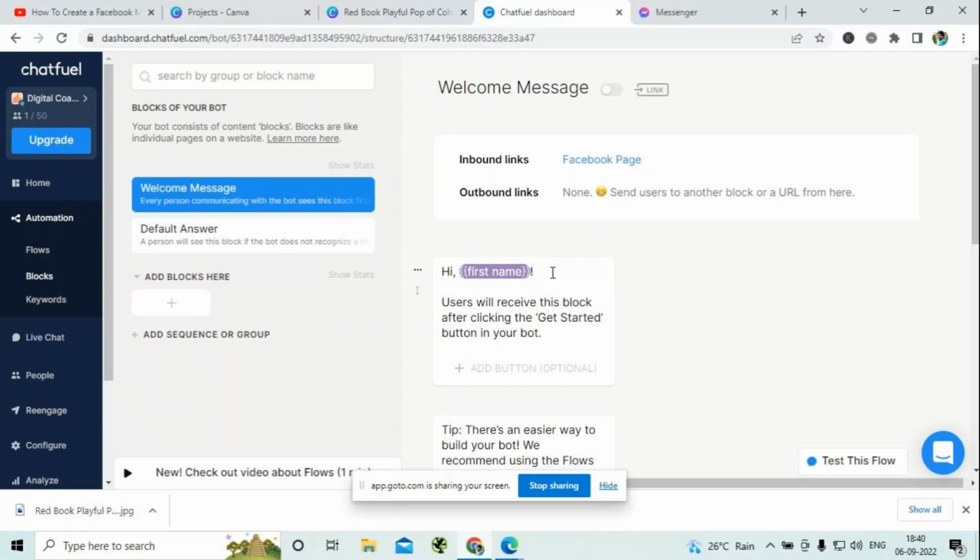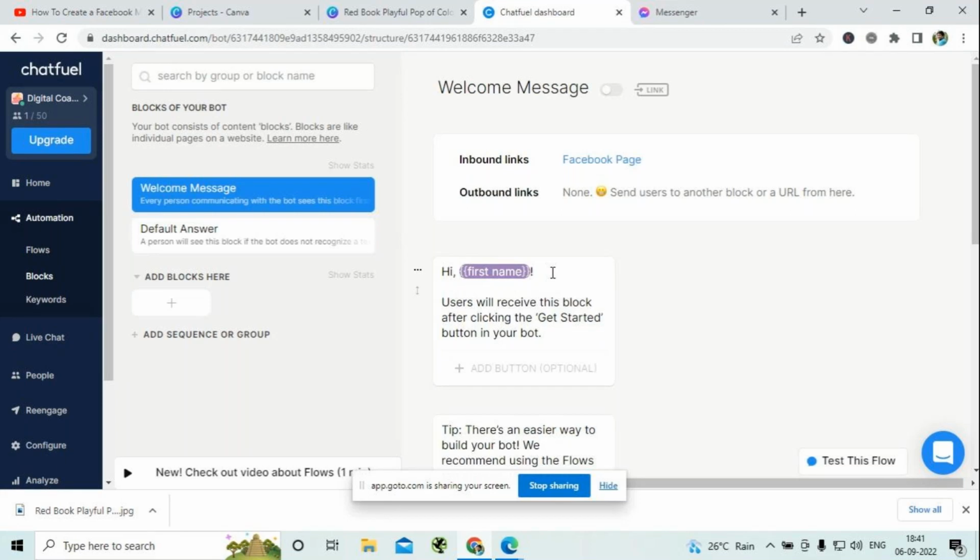Your user, whoever visits your Facebook business page, definitely has to log into their Facebook account, and then they can log into my business page. When that person has logged into their personal profile, or it could be a business page also, their first name will be identified, and the Facebook messenger is going to show the message with that person's name.